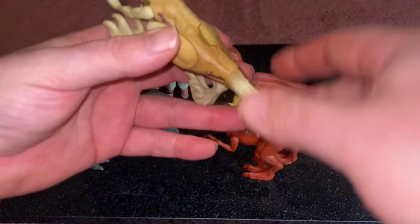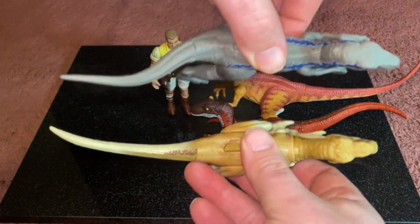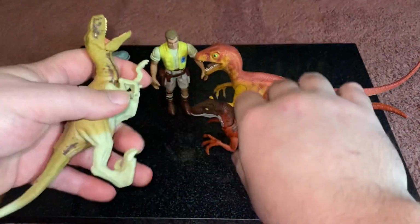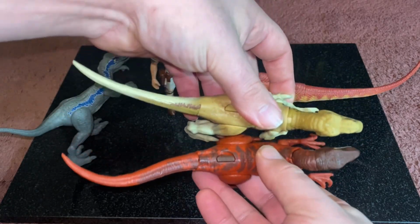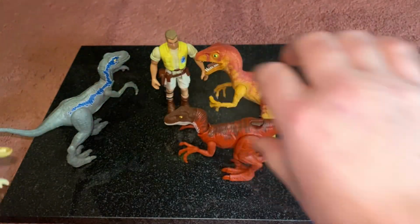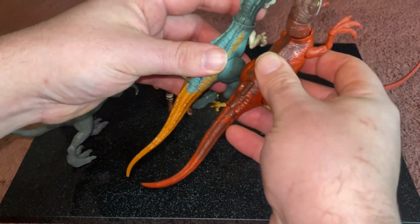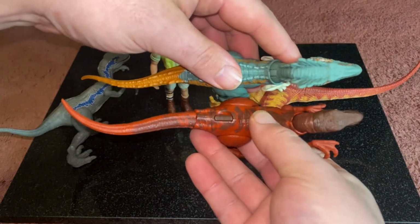Now next to the Atrociraptor, which was, I think, just a little bit longer than blue. Yeah, in person you can see it a lot more. Yeah, it's a little bit longer than blue. Let's try that compared to the Raptor. So yeah, the new Velociraptor sculpt is actually the biggest of these minifigures, from what I can see. What about the Moros Intrepidus? Because this one is supposed to be the biggest of the three. And yeah, I think they're actually almost the same length, but the Velociraptor's got a tail kink, so it would be longer.